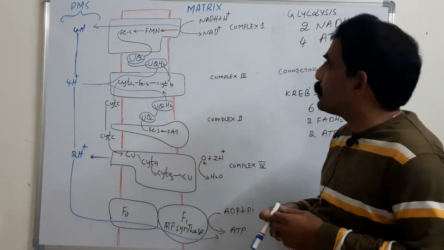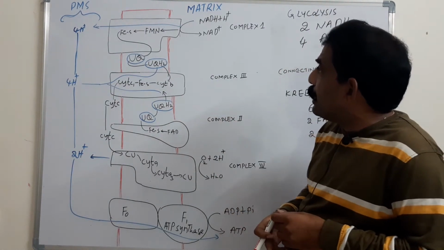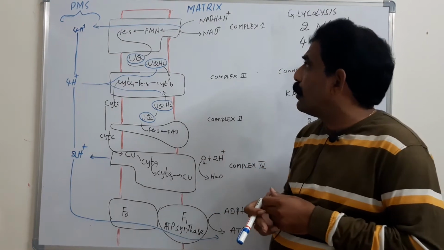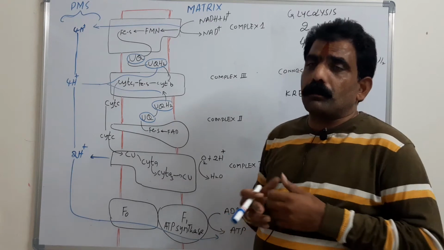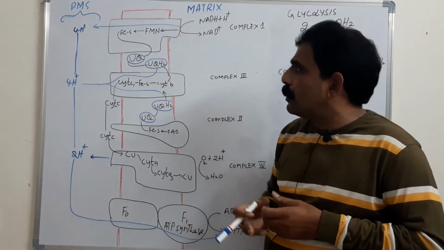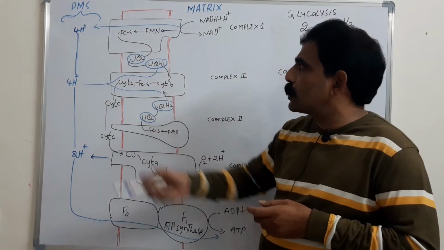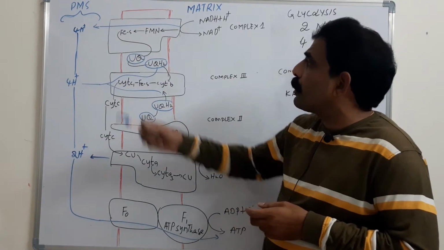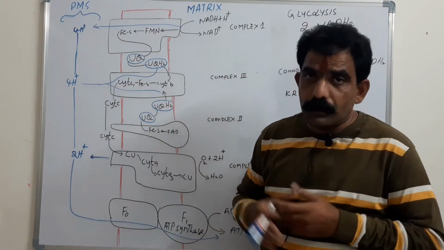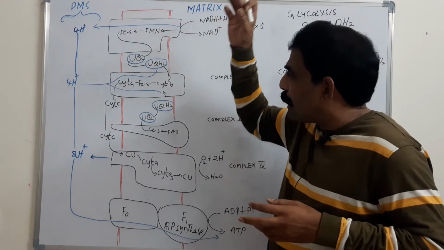This reaction takes place under the influence of NADH2 dehydrogenase, which removes the hydrogens or reducing equivalents from the NADH2 that are transferred to the FMN. FMN in turn transfers the electrons to the ferrous sulfur protein. Finally, the ferrous sulfur protein transfers the electrons to ubiquinone, which is a mobile electron carrier present between complex 1 and complex 3.